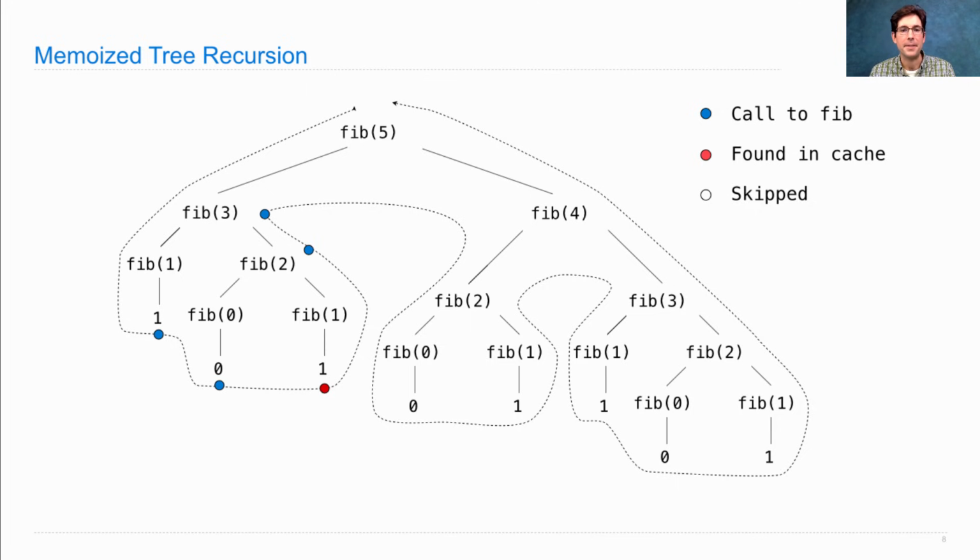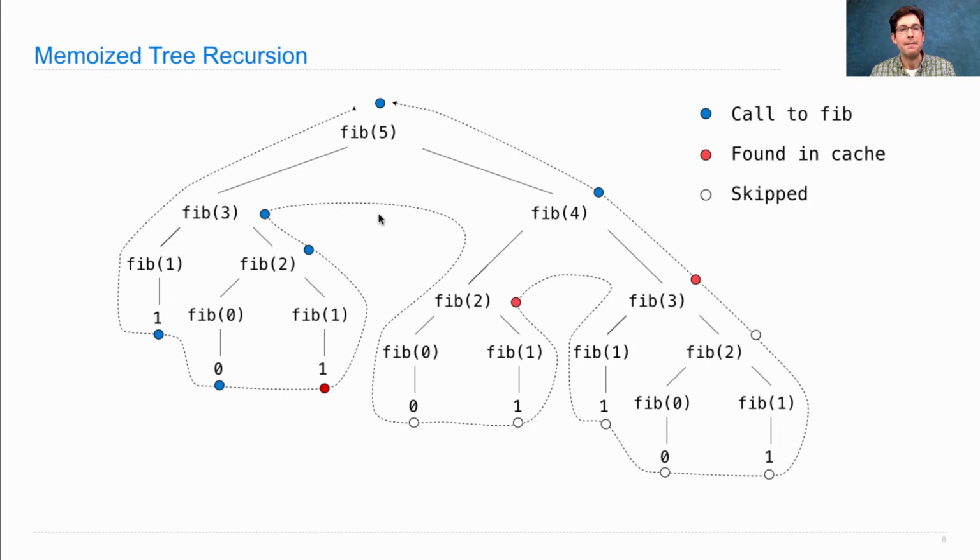The next thing that happens is that we call fib4, which calls fib2, which is already in the cache, which means we can skip over these calls to fib0 and fib1 entirely. They never even happen. And that's because this structure is something that's repeated from what we've already done before. So we find fib2 immediately, and when we call fib3, we find that result immediately as well, skipping these recursive calls. So with fib2 and fib3, we finally can return from fib4, and then return from fib5.